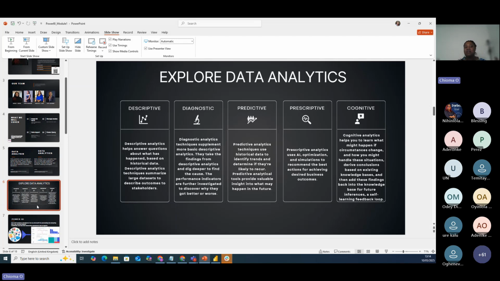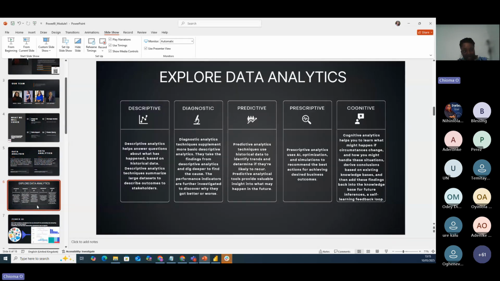Diagnostics, just like the name, when you go to a doctor, you want to diagnose what is happening to you, right? Now, in diagnostic data analytics, we're trying to see, okay, we made sales last year. First quarter, we were doing well. Second quarter, we were doing well. Third quarter, something happened. We didn't do so well. Why? So you begin to ask the question, why? Why is this so? And then that's when you begin to analyze, okay, what could have happened? You start to look at all those fields, all those indicators, and try to understand what's happening behind the scene.